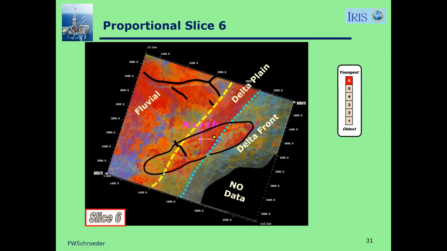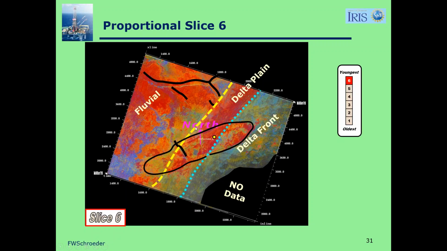So what you would do in the exercise, you have this sixth slab or proportional slice interpreted for you. The exercise has the other 5 slices color-coded like this, and it also has the boundaries. And so what you can use is a piece of tracing paper. You can trace where this cyan boundary is for each of the 6 slices, where the yellow boundary is for each of the 6 slices, and you can figure out how these environments have shifted back and forth through time.